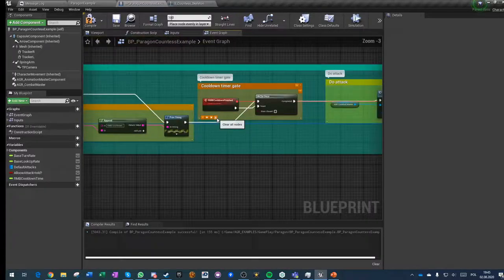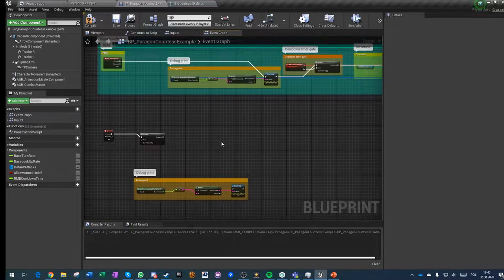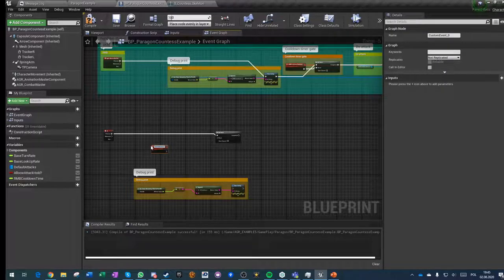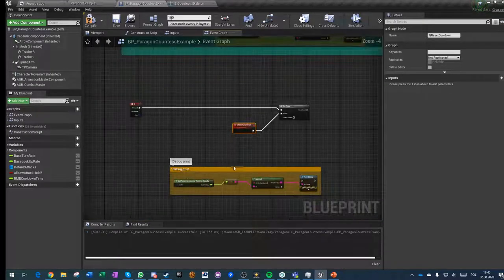Okay, and we're doing the same thing. So do once, we already got a do once, okay. Custom event, and we'll do Q reset cooldown. Without the space. Okay, so this resets.